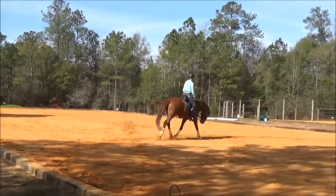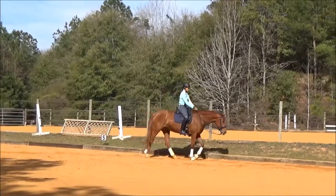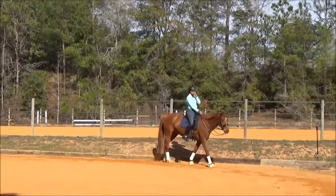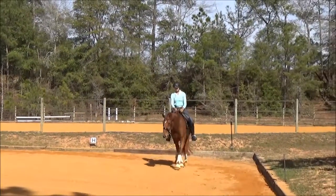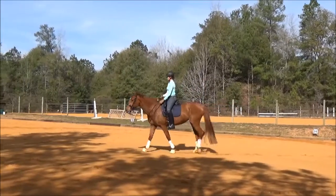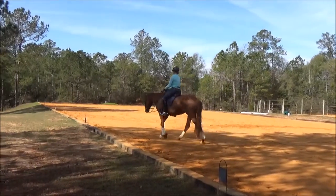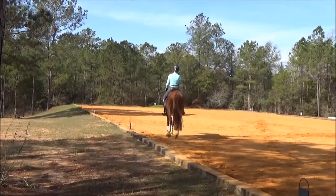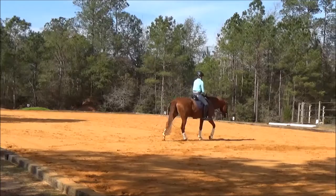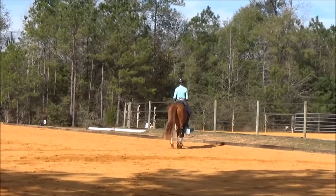Again, I'm creating space to let go. All right, so typical Monday. Had some issues with the submission and the changes. Submission to the aids, specifically more on my left leg than anything else. It's all right. You address the left aid and keep her moving forward. Use some lateral suppleness to help encourage her to move her feet.